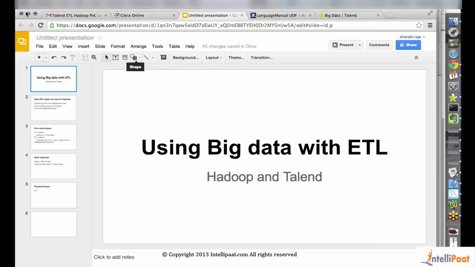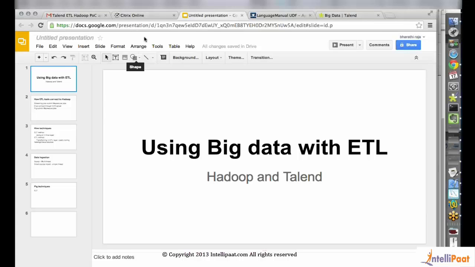Talend goes a little further up the stack, where it gives visual programming, just like any other ETL tool, for MapReduce. We can develop a whole Pig script within it graphically without doing any coding inside the Hadoop layer.